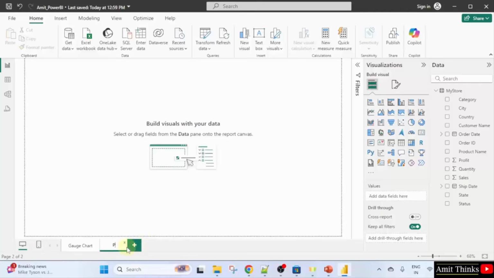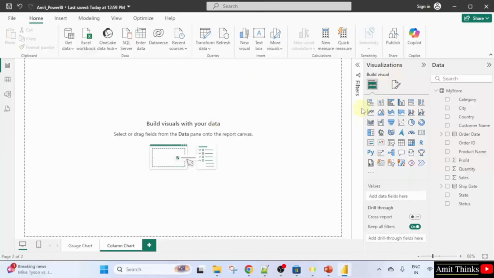So I'll rename it as column chart. Okay, here it is. So now our example is here. We will create a column chart here. We already loaded the data, so we don't need to load it again. So all our projects will be under Amit underscore Power BI .pbix. Okay, now let's say we will create a column chart.